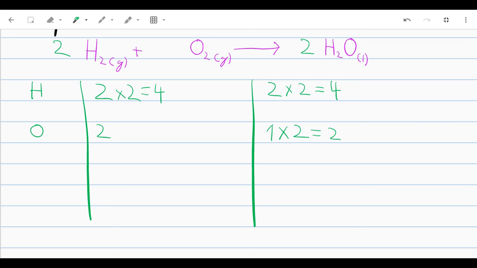I have 2 molecules of hydrogen gas reacting with 1 molecule of oxygen gas in order to form 2 molecules of liquid water. And remember, even though we haven't written anything here, that's not 0. It's actually a 1. But the 1 is implied. Just by writing a single O2, that represents that there's 1 of them. We don't need to keep cluttering things up with the numbers as well.